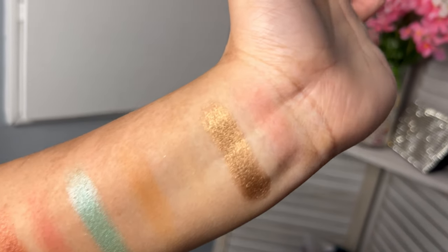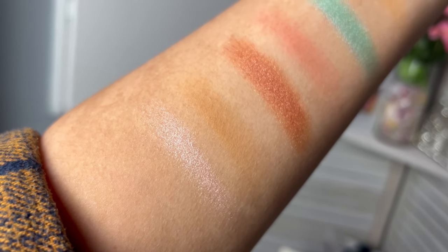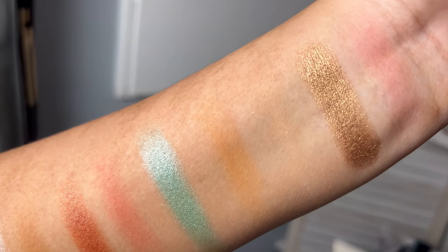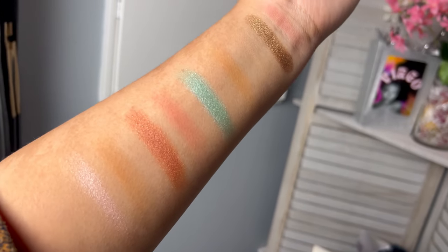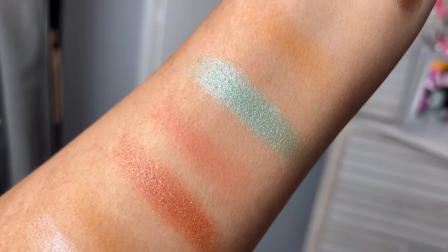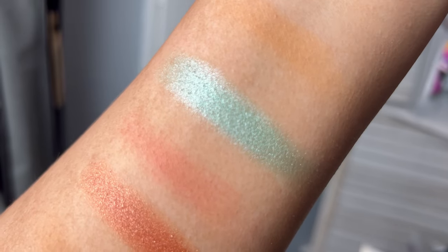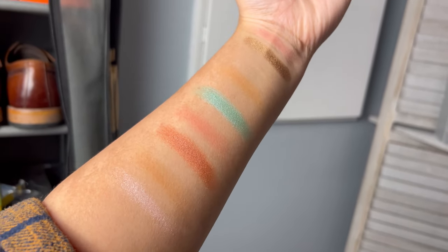Here are some of the swatches for the Ofra palette. I started off with the blush and then worked my way around the palette. The final shade is that pink highlighter in the center. Belle Pierre could never. The only shade that really didn't show up was a light transition-y shade, but other than that everything shows up so beautifully. I am super excited for this aqua — I think that's gonna look so pretty alongside the eyeliner from Juvia's Place. And that was everything in my ice cream beauty box for April.